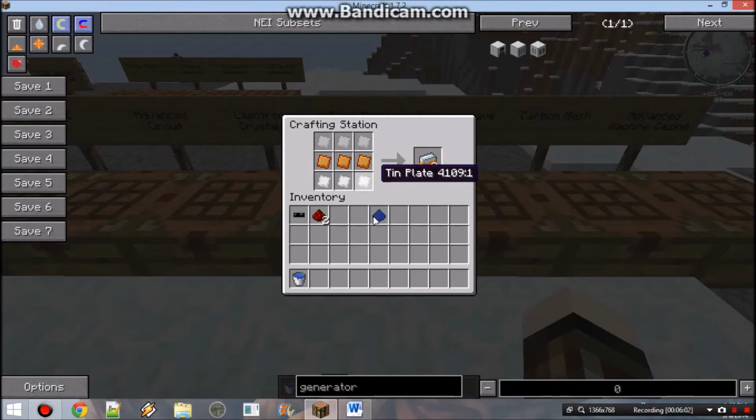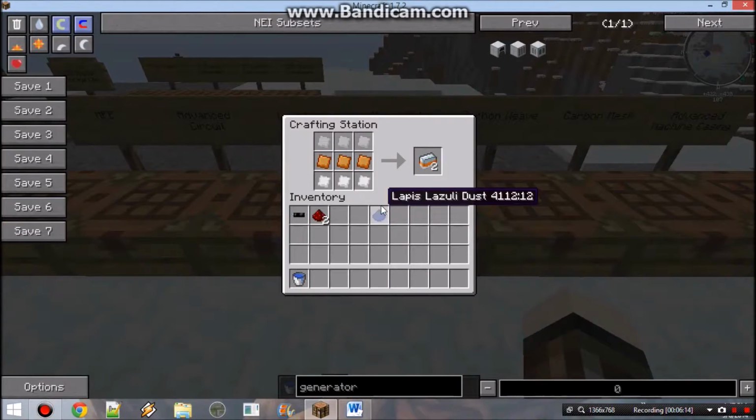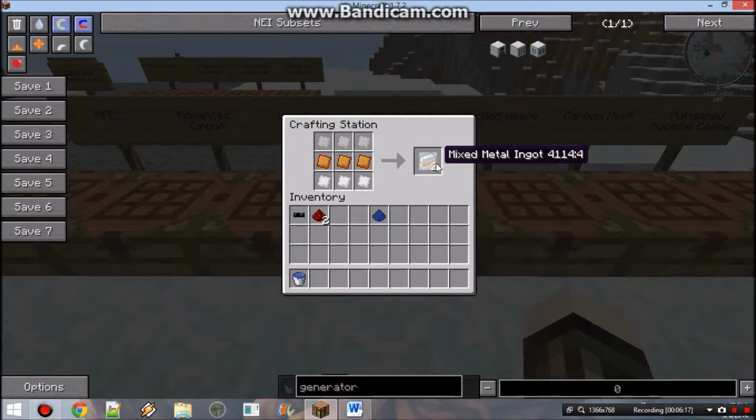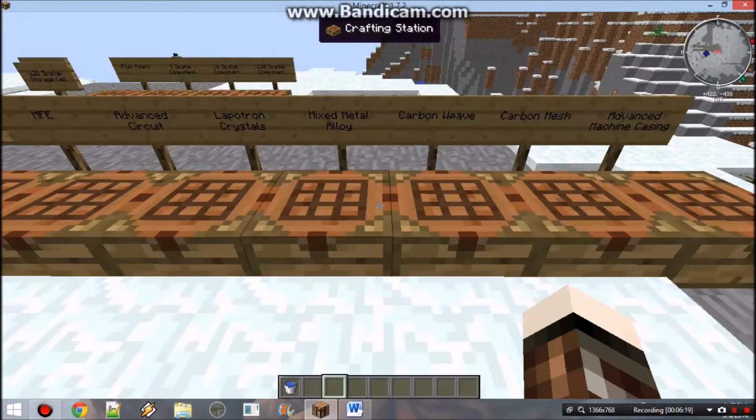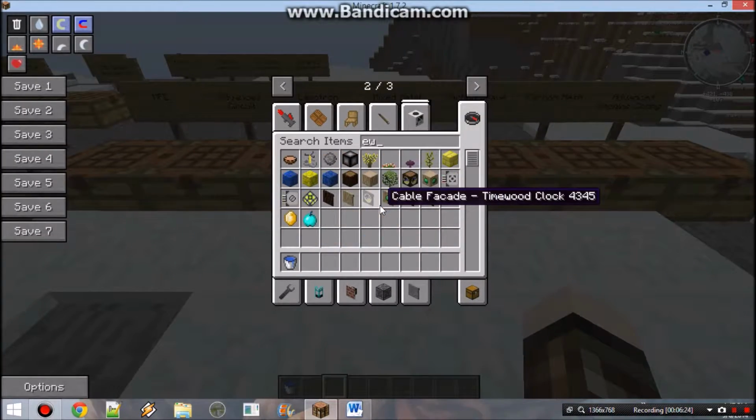Mixed metal alloy takes 3 iron plates, 3 bronze plates, and 3 tin plates. And you get 2 of them, which you have to then do something with.